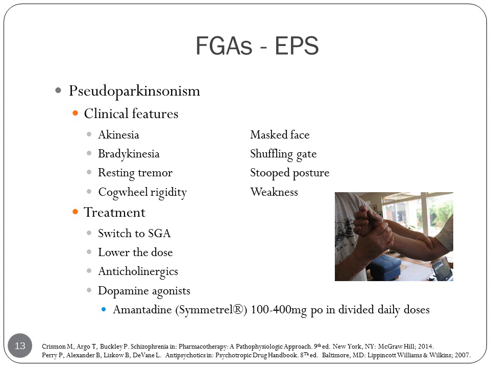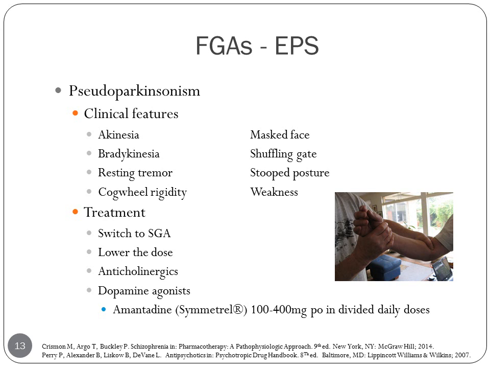The next movement disorder we're going to talk about is pseudoparkinsonism, and this really just resembles Parkinson's disease. So if you're familiar with Parkinson's, it looks very similar. And Parkinson's disease is caused by an insufficiency of dopamine. So patients don't have enough dopamine. So it makes sense if these medications are blocking dopamine, we're going to get symptoms very similar to Parkinson's disease. So with akinesia, this is just an absence or impairment in voluntary movement, while bradykinesia is a slowness of movement. You'll also see resting tremor and then cogwheel rigidity.